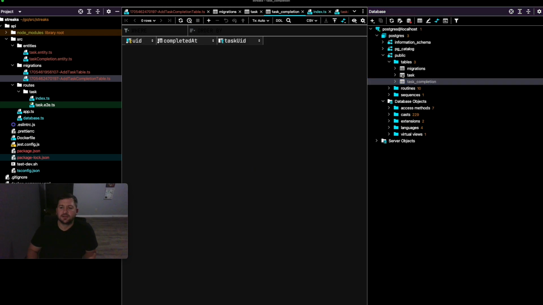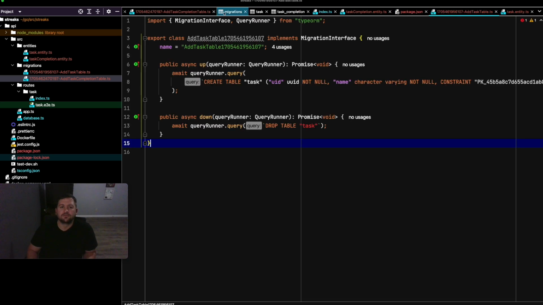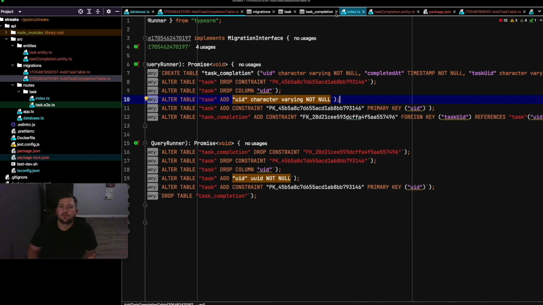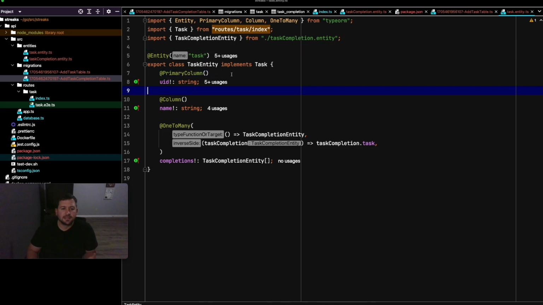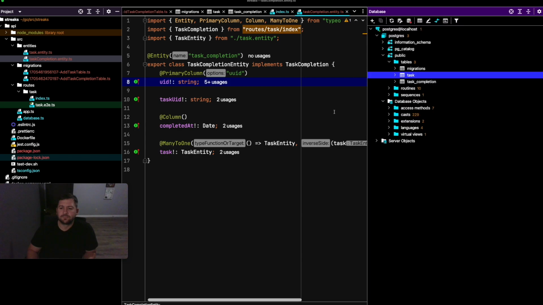It's very interesting that our UID is now showing up after the fact, and I kind of wonder where our problem is coming from. So let's go to our task entity, and let's see. Oh, it's because we no longer have our UUID like we had specified before. And so we actually had dropped our UUID. And how does it look here? At some point this was removed. So we definitely don't want that.